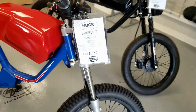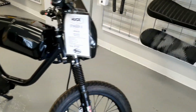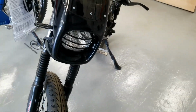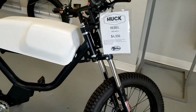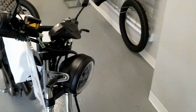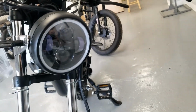Come down here and talk to the ownership guys. These guys are super cool, super friendly. There's a bunch of different looks on the bikes that you can go for. Look at this. That is cool. They kind of have almost like a cafe racer style to them. Quality headlamps. I mean, those are really, really nice.